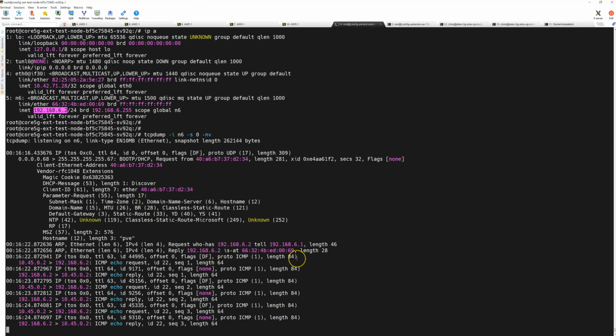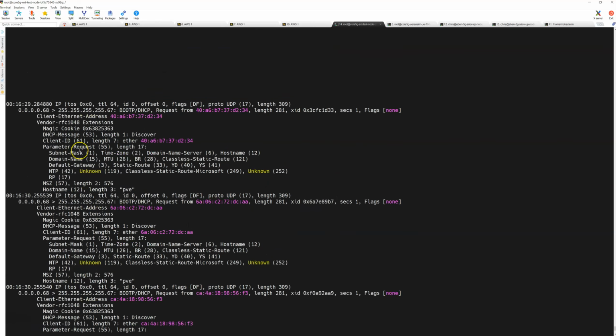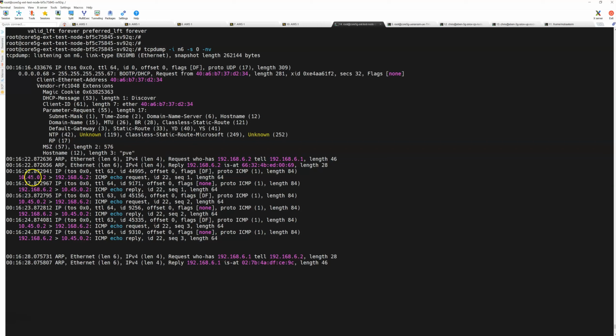But the interesting part here is that the source IP, let me stop this, you can see that it's actually showing us the UE IP pool and not the interface of the UPF. So the UE is actually communicating directly to the test node without NAT, and that's why you can see the UE IP here and not the UPF IP.